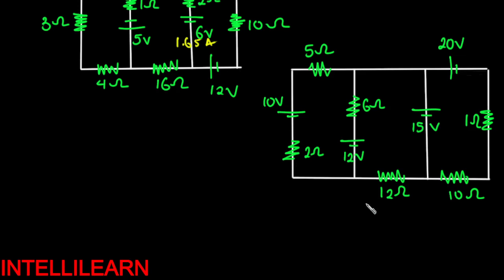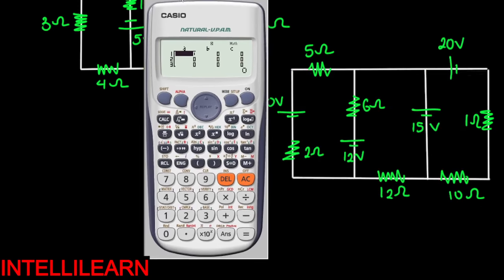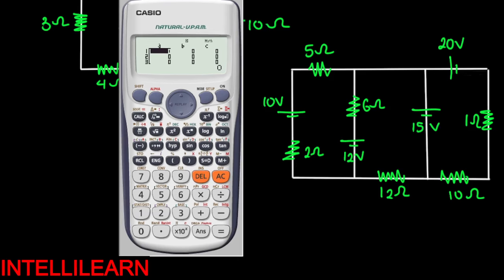So how do we solve this? Answer equations of three unknowns. So in the first loop, what's the resistance in the first loop? 2, 5, and 6. So 2 plus 5 plus 6. Between the first and second loop, you have a resistor of 6 ohms. So you enter it as a negative value. Between the first and third loops, there's a loop separating them. That will be 0. Now you do the total voltage.